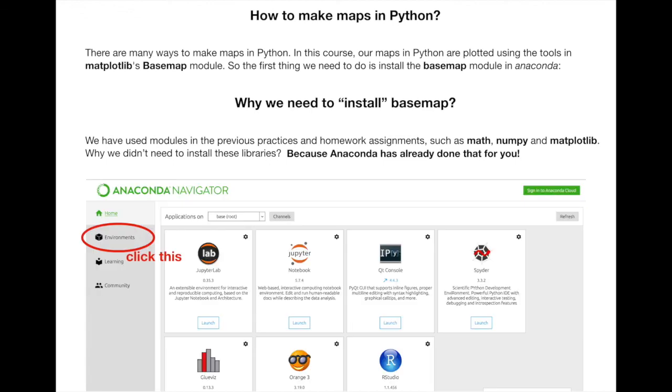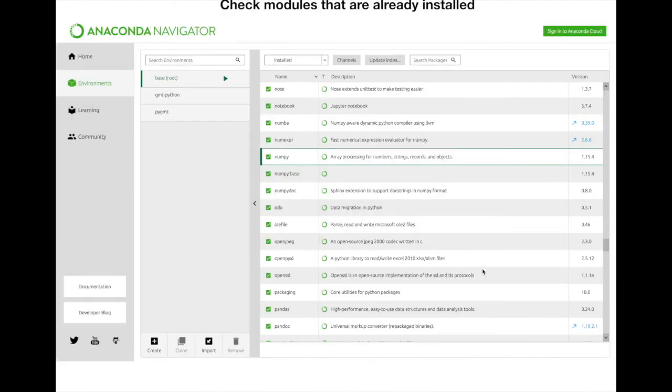So how are we going to install Basemap? It's really straightforward. If you open Anaconda and click the Environments tab, you'll get to a page like this. In this list, the ones with green ticks are the modules installed.